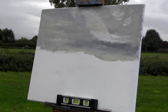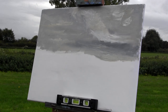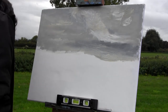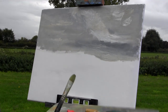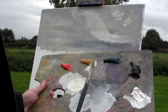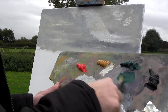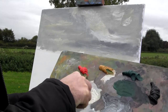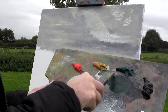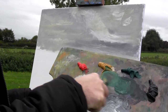than getting bogged down, because I can easily get bogged down. So I want some green and yellow, and then the black, that's what that looks like. And some white. Get a bit of red in that just to dull it.